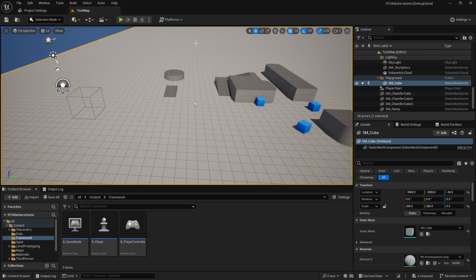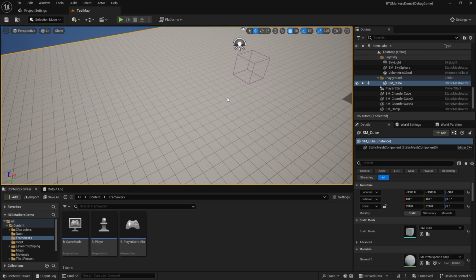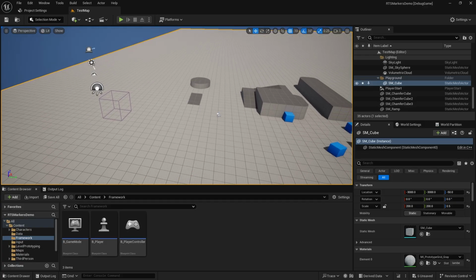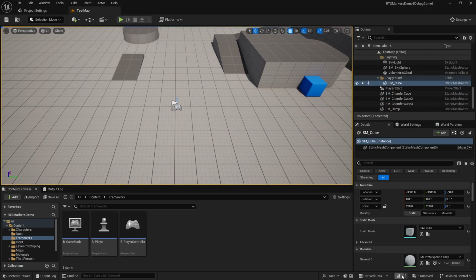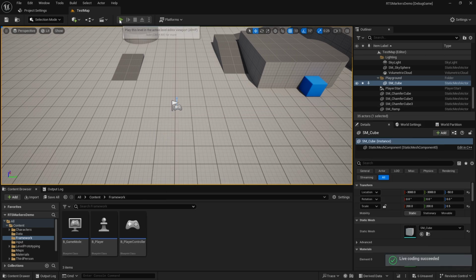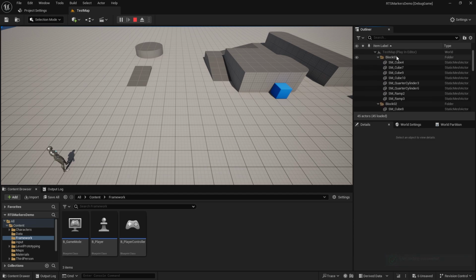And I'm going to change the spawn location because 000 was in that bottom corner. So I'll make it 500. Should put him here somewhere, hopefully. Oh, sorry, I'm going to rebuild. Build. Almost. Let's make it simpler.